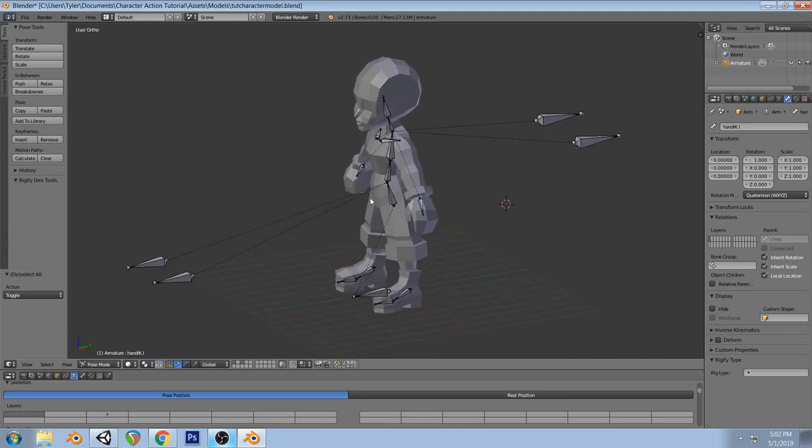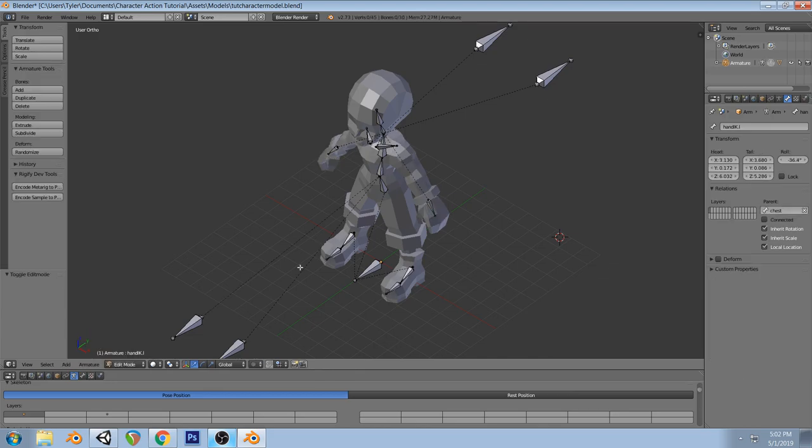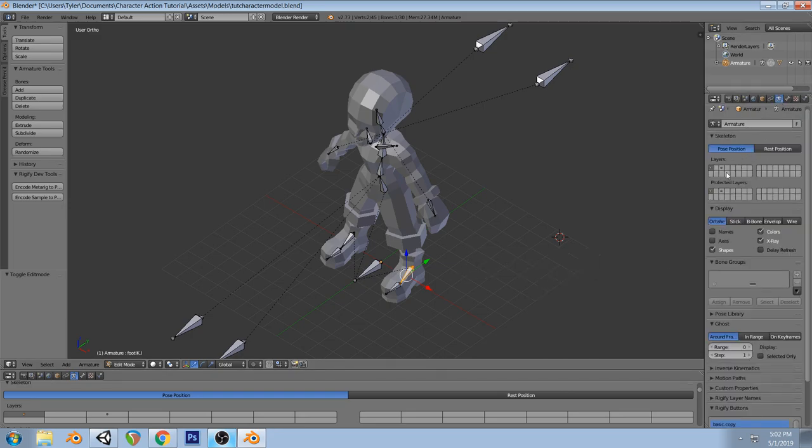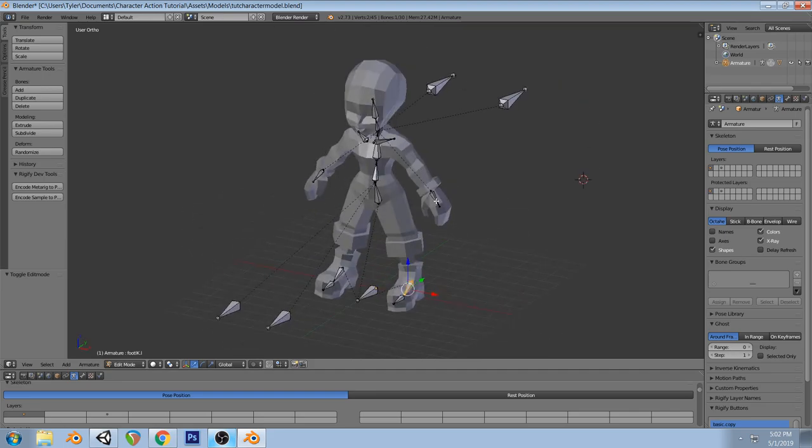And then I hid some of the other bones. So how you do that is when you're in edit mode, hit M, and you can change bone layers. This is like the current one, and I move them all into here. So if we go to here, we have our layers, shift, and then click on it. If you do a single click, it'll just go to that one layer. So these are all the bones that deform, and they're important, but we don't manipulate those. We use our IKs.